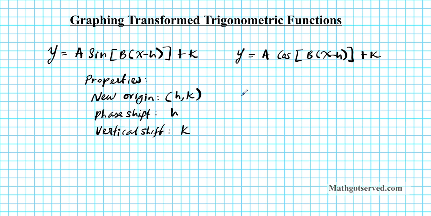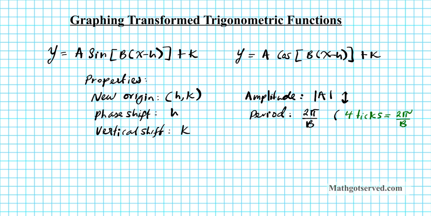And then you state the amplitude. The amplitude from this formulation is the absolute value of a. The direction of the amplitude is up or down from the central position. Then you state the period. The period is given by 2 pi over the value of b. Also be sure to indicate that 4 ticks in your calibration of the x-axis is going to be equal to your period, 2 pi over b.